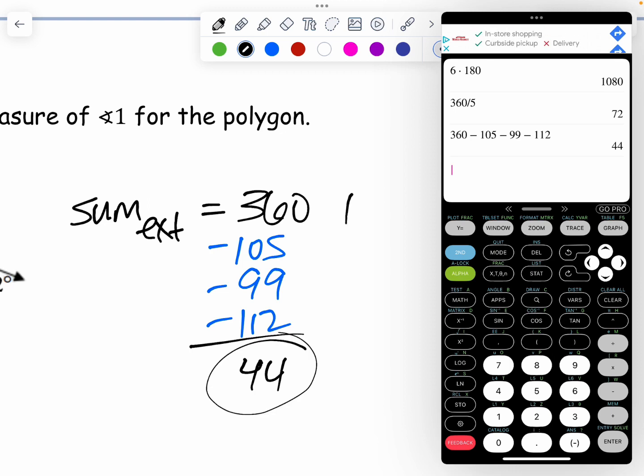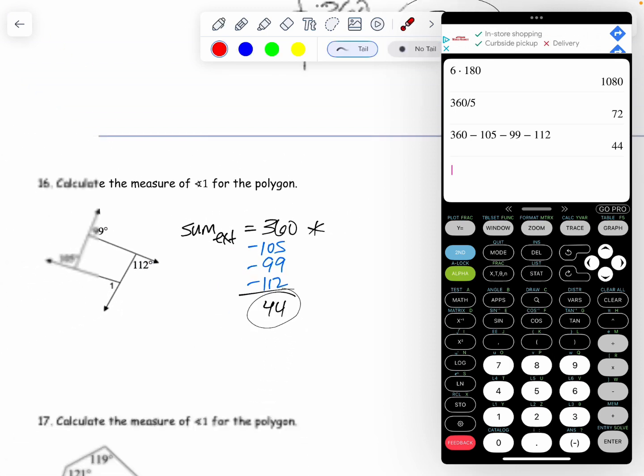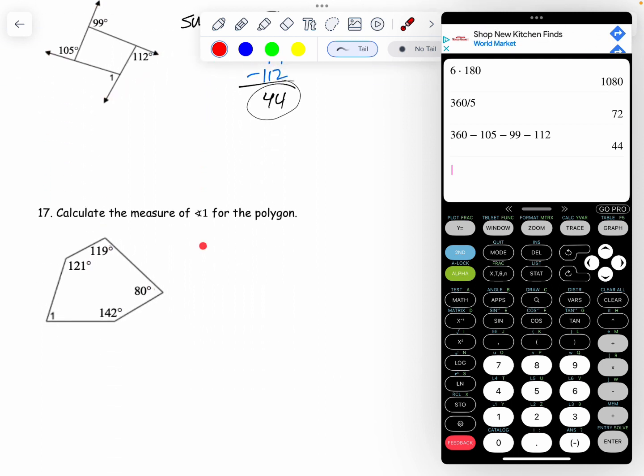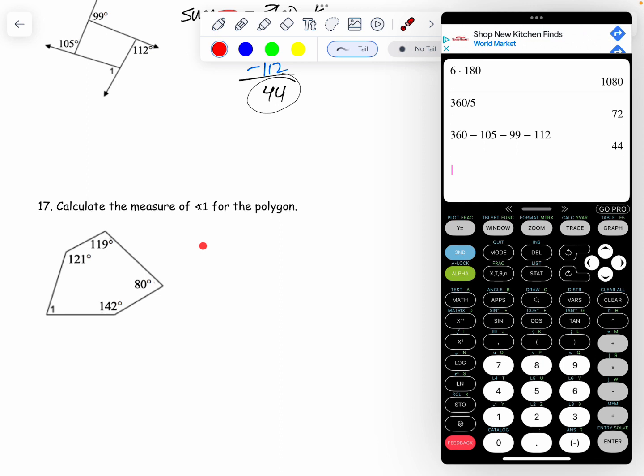Okay, I started with 360 because these are all exterior angles. Okay, look at the picture and notice that they are exterior. Therefore, use the exterior formula, which is not even a formula. Okay, let's see. This one's weird because this one is interior. Do you notice how all of these angles are on the inside of the what's the shape called? 1, 2, 3, 4, 5 pentagon.